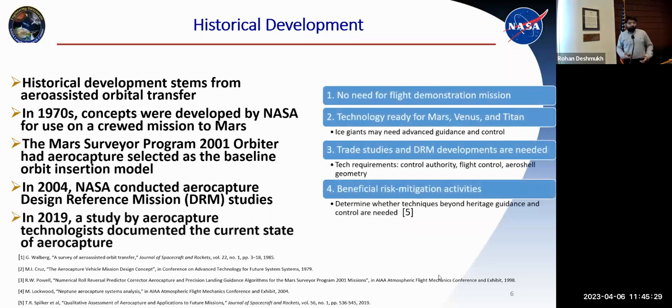So there was a need. They wanted to look at trade studies and design reference missions in order to further improve the technology requirements that are needed for Aerocapture. Basically saying, okay, what sort of vehicle do we need? What sort of lift to drag do we need? What sort of flight control do we need? And doing some risk mitigation activities was also deemed beneficial.